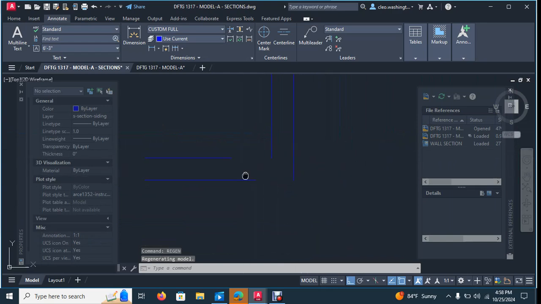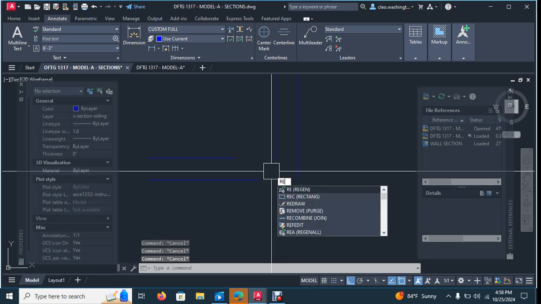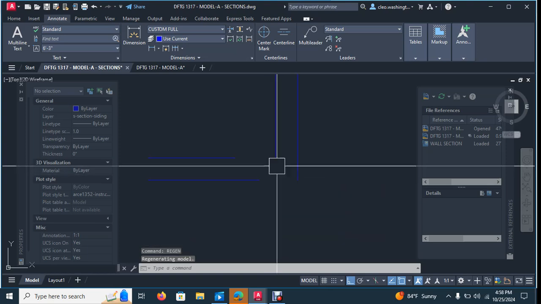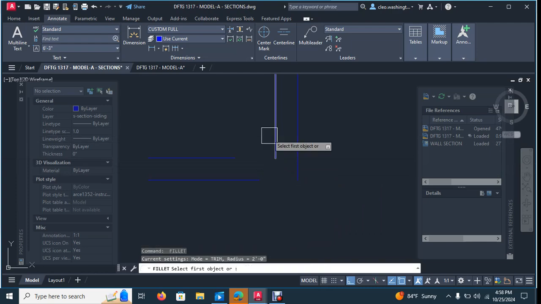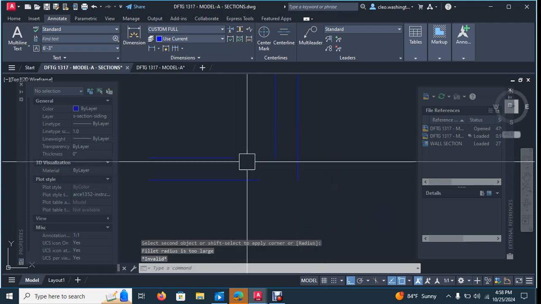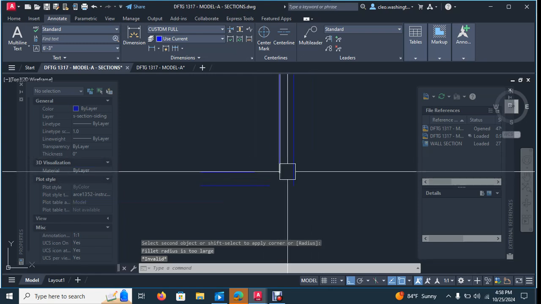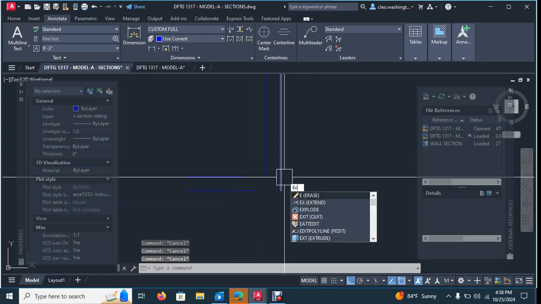R-E-G-E-N. Whenever it doesn't work properly, just type in R-E-G-E-N. Regen. Yeah, just don't want to work properly. Okay, so extend.